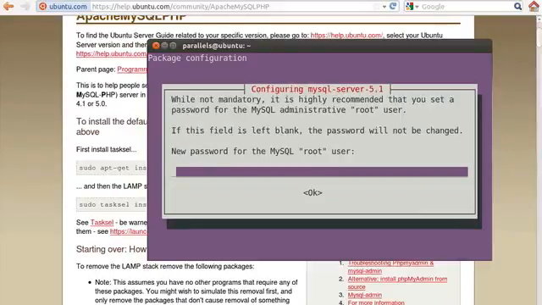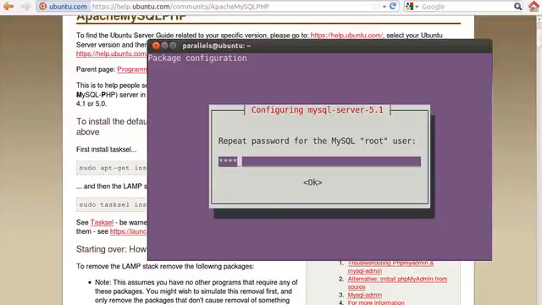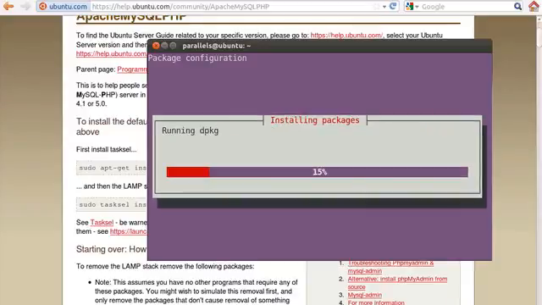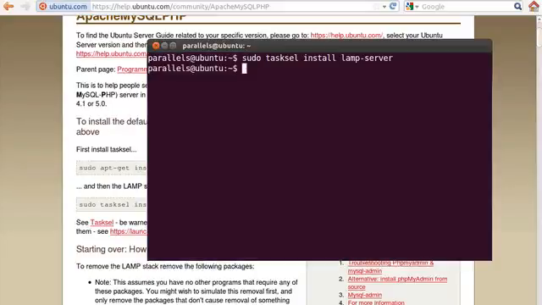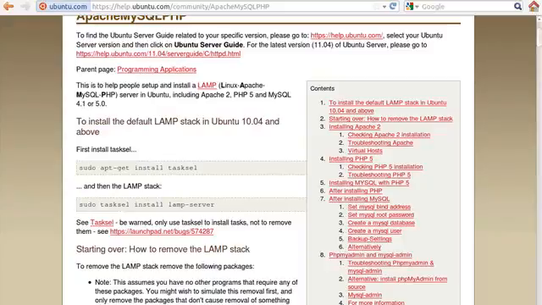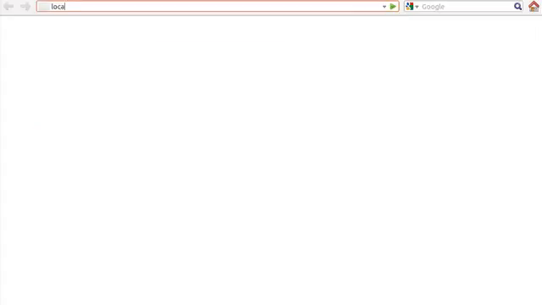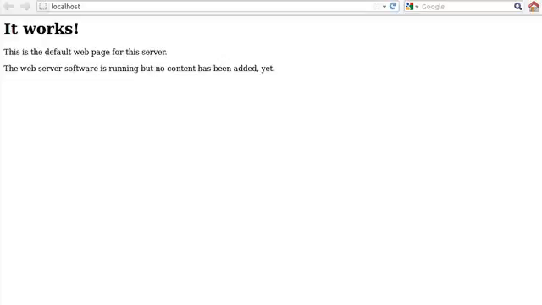So as we go along, we need to set up our MySQL root user. So who is the super user here? So I'll just type in a password, which you really should remember. It asks you to repeat it. Really important to not forget your MySQL root password. It's kind of a pain to have to reset that. And once we get through the installation, there we go. So now we should have a web server, and it should be running. So I'm going to go to my browser in a new tab here and go to localhost, and it is working. So our LAMP stack, the entire LAMP stack has been installed, and the server is running for us. So that's pretty awesome.